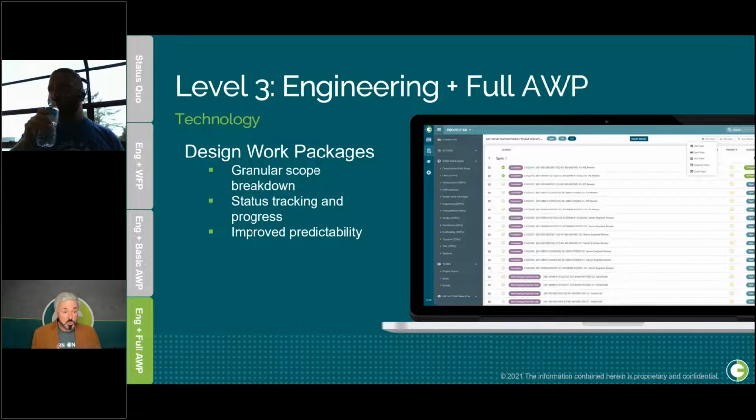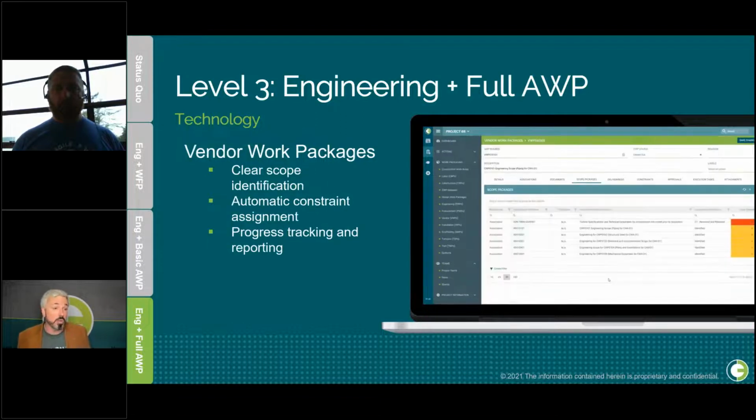So as we build out additional package types, they are all treated as true entities inside the tool that can be statused and managed through a workflow. They can have progressing and rules of credit, alerts and notifications, all of these things that you have come to know and love about the way that O3 does installation work packages are also available on both the design work packages and those vendor work packages.